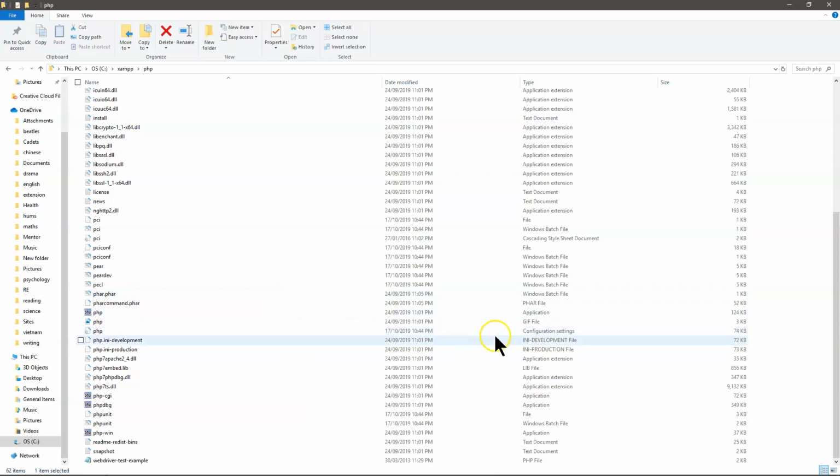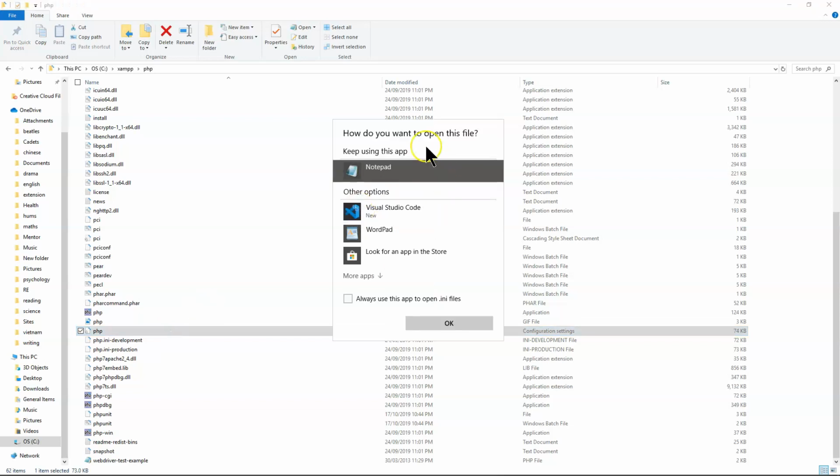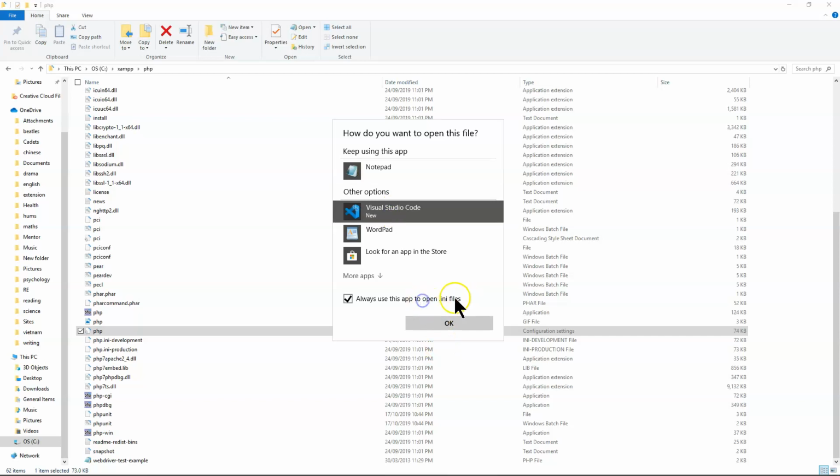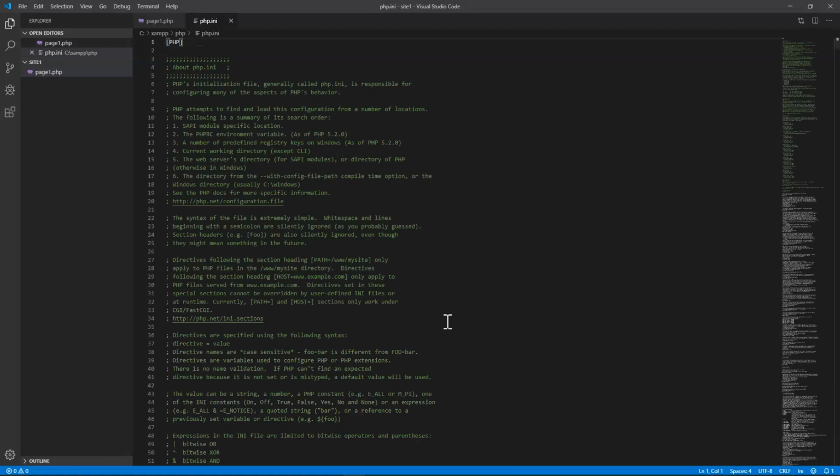I think it's, oh yes, so configuration settings. So we want this one. And it can ask us what we want to open it in. Let's open it in Visual Studio Code. And we'll always open ini files in Visual Studio Code. So here is our php.ini.